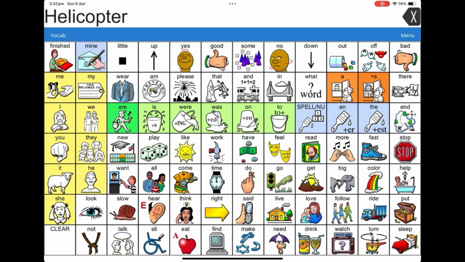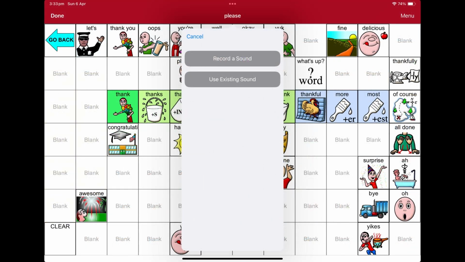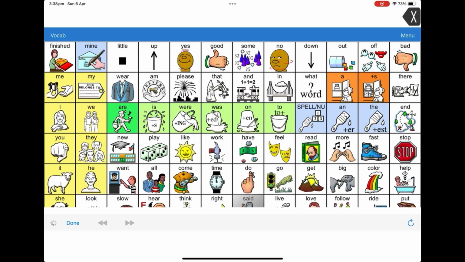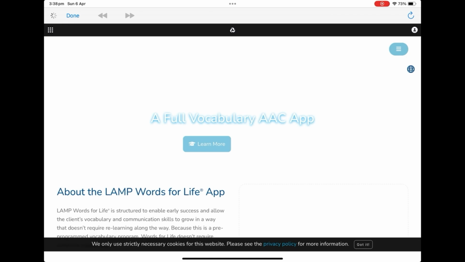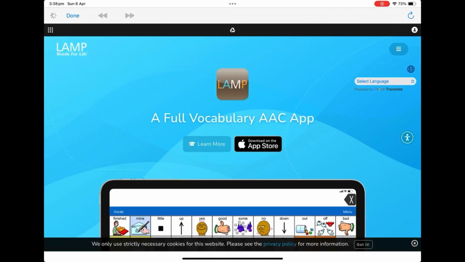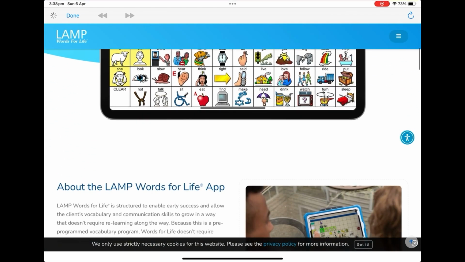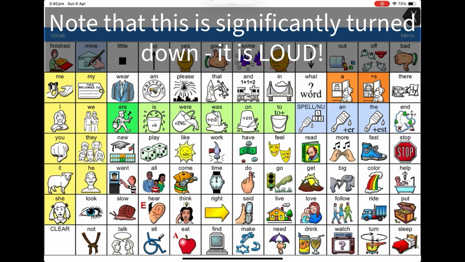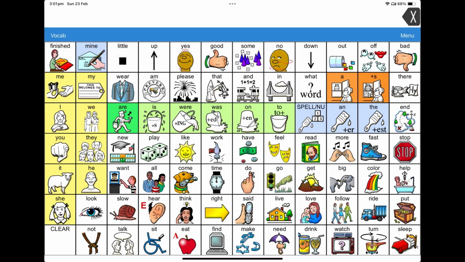Some other features include the ability to record audio. You can program buttons to open an app or a web page. There is also the option to add a help signal. LAMP has a number of supported voice options including the device system voices, a cappella voices, and Almagu voices. Personal voice can also be used on newer devices.